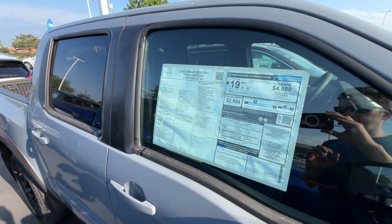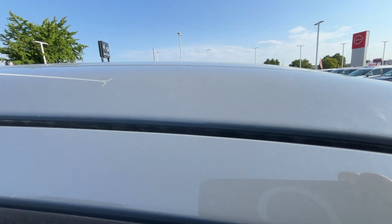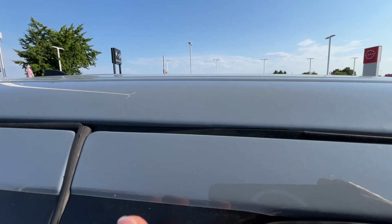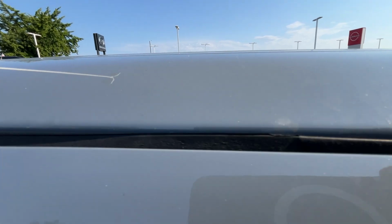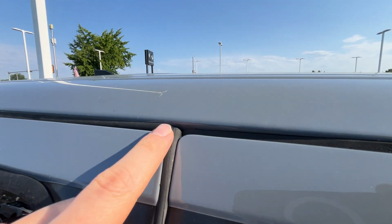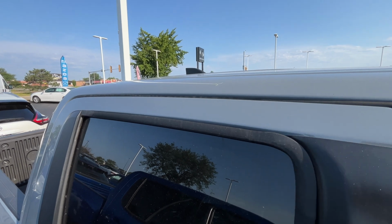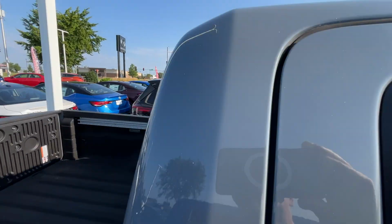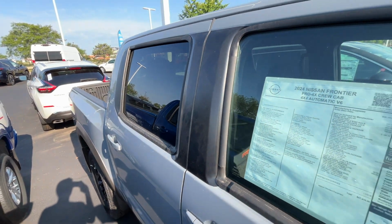Now you're probably going to call me a crybaby for this, but really for that type of hard-earned money, you look at the trim and then you see the rubber kind of sticks out and flaps around. This is a brand new truck and you've got this inconsistency in the trim here, and then you've got this piece of rubber that sticks out a little bit more, so the seal, not sure if that'll actually hold real well with age. What do you guys think about Nissan fit and finish?